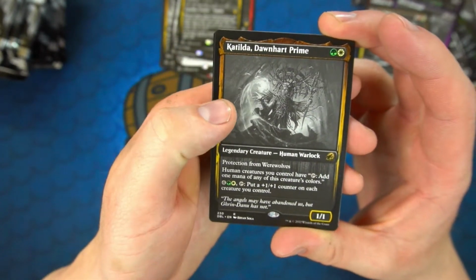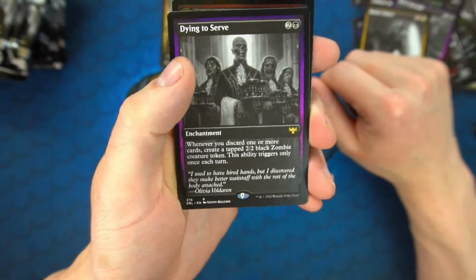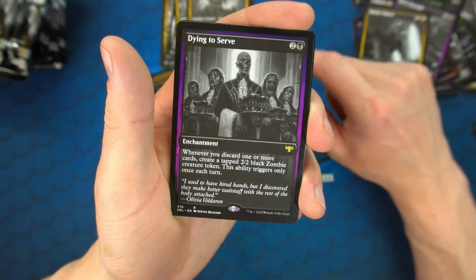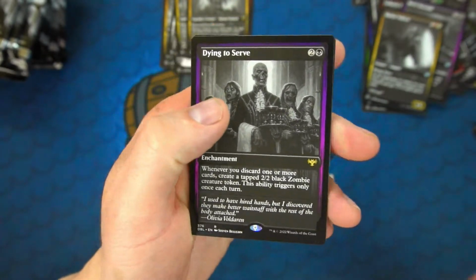Catilda Dawnheart Prime, very good commander. Really fun commander. And Dying to Serve, I think this is a trap card in draft. It just doesn't get a lot of value. I mean, there can be times where you do get a lot of value with blood tokens, but man, it takes a while for this to really start gaining value with only being able to get one trigger per turn.